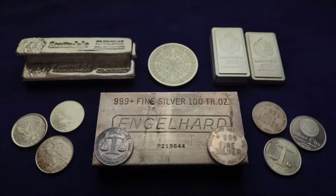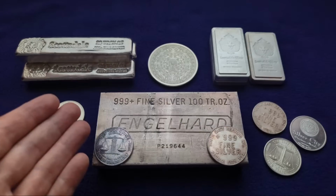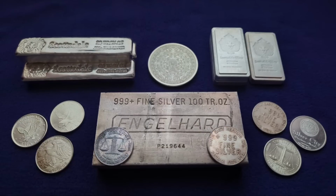So what does Warren Buffett see coming? Why is he sitting on this pile of cash? Does he see a major decline on the way? Well, possibly, but again, I would view that as a buying opportunity for me in silver. Buffett is not a huge fan of metals, although he has gotten in there before, and he even bought physical metal in the past, but he closed out those positions fairly shortly. He says he's not a big fan of gold, although he did initiate a position in Barrick Gold fairly recently, though I think they may have closed out of that as well. But the point is, Buffett sees something coming, and he has sold off a huge position. So we certainly are on the verge of something here.